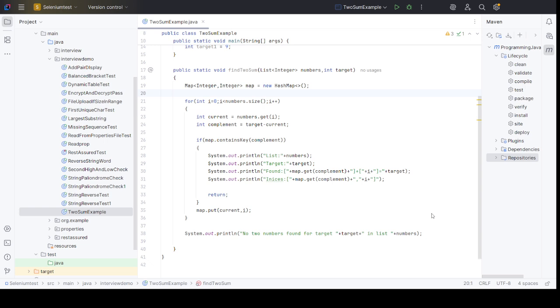Numbers will be 4, 5 and indices will be 1, 2. Let's see the result.